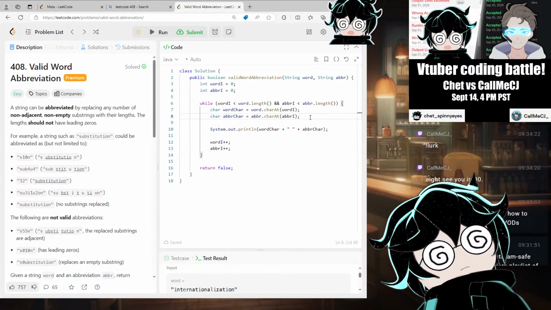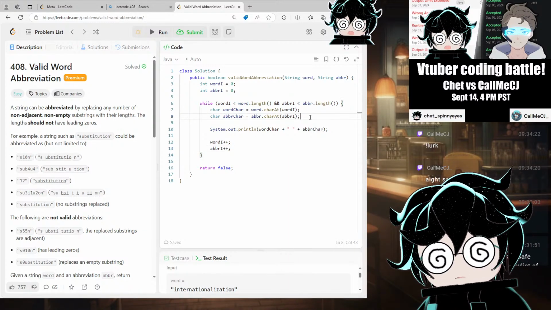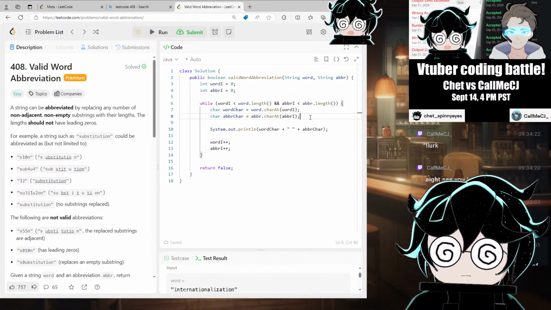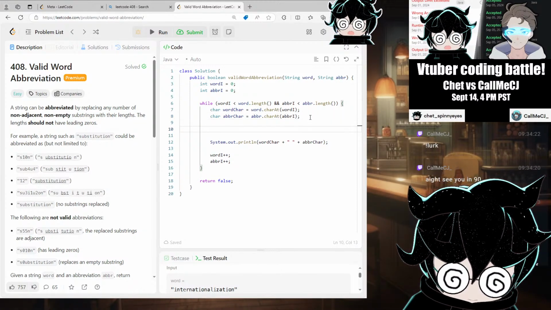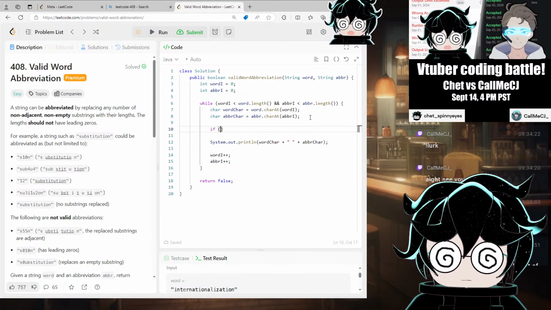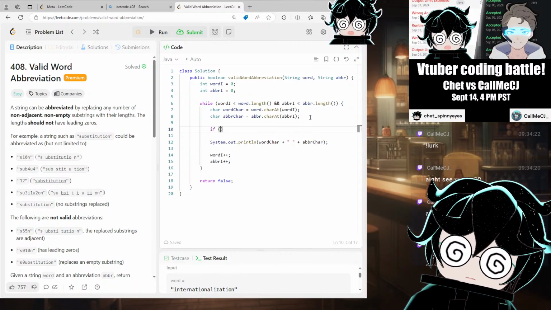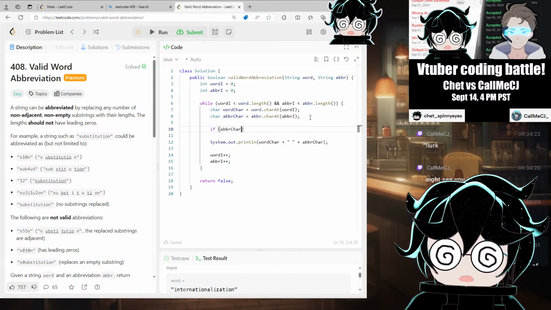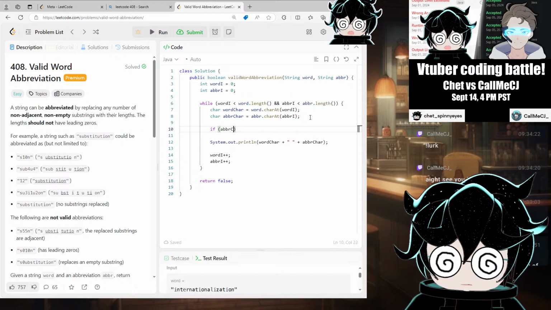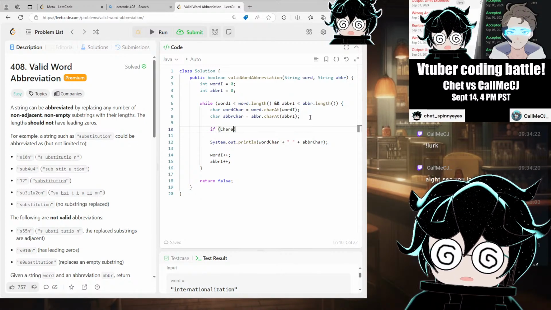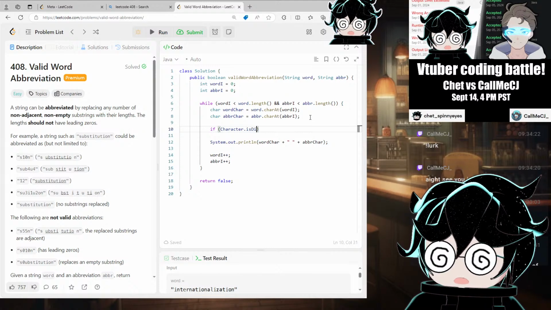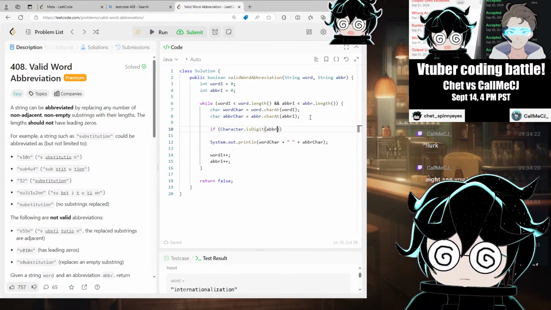So first off, we need to check if it's a digit. So if abbreviation character, wait, how do we check digits again? Character dot is digit, abbreviation character.